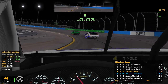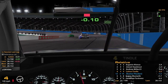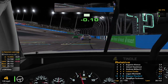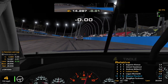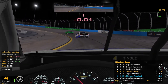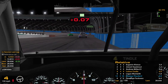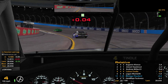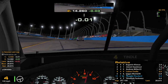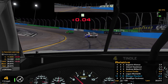Got my brake bias set back to about 54%. Might consider moving that back further, depending on how it feels later on. But I'm getting plenty of pull to the left under braking, so I don't have to turn the wheel as much, and can save those tires a bit more. So I'm happy with how that's going. Trying to have it turn under throttle as well. Both pedals very important here tonight at Phoenix. They're running even a little bit higher than I am in this turn, I think.